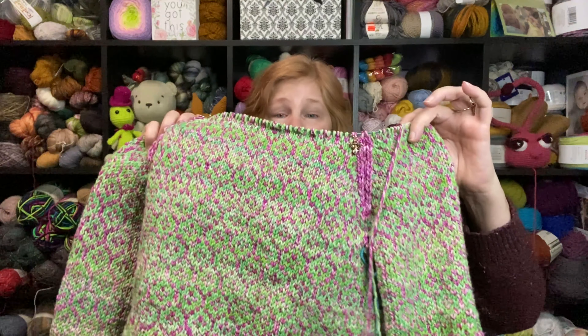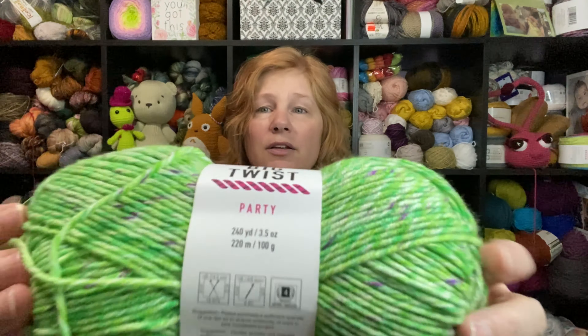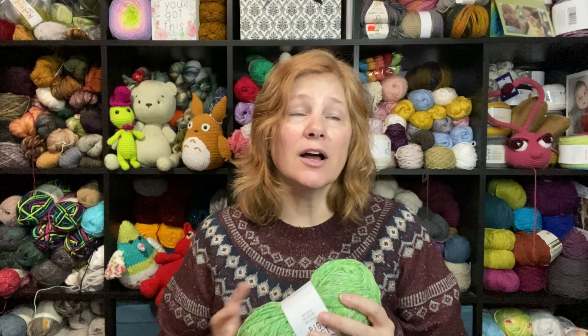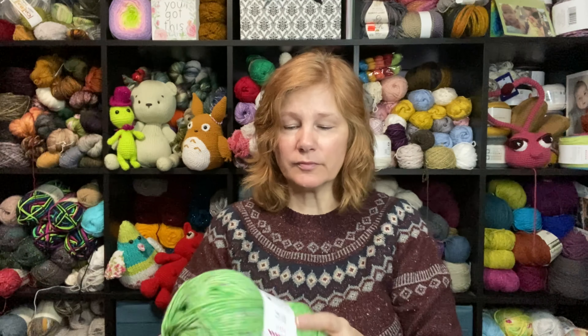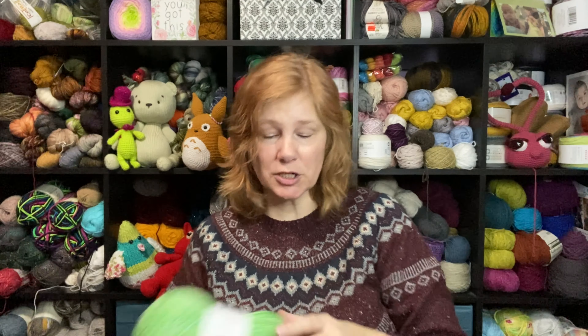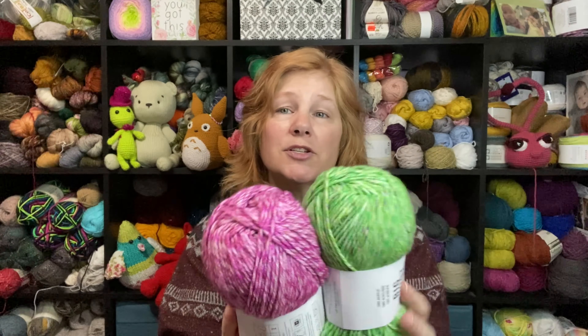So yeah, I've got decisions, but what progress! You want to see what yarn it is? Of course you want to see the yarn. So this is the party yarn, Joann's Big Twist Party. It's a pretty yarn, it really is. I've already done a couple sweaters with this yarn in different colors. This is one of their new colorways — this is the Bubble Tea and it's got a little flecks of purple in there. It's really pretty. Pairing it up with the raspberry color — here's the raspberry, here's the Bubble Tea. These are brand new colorways.